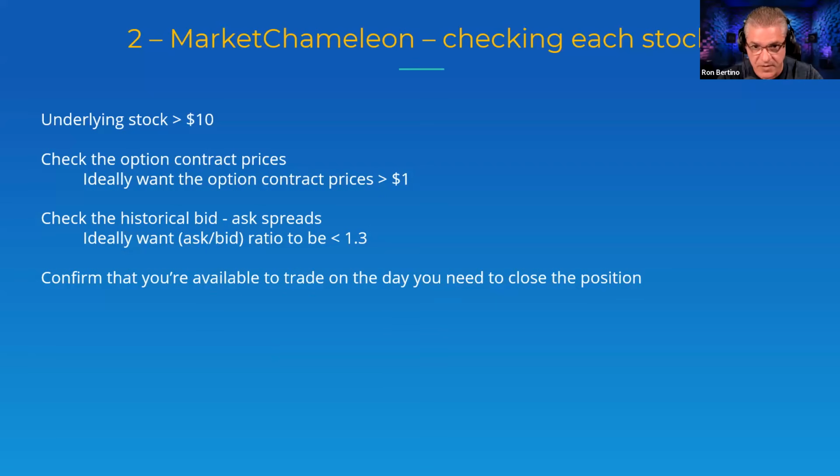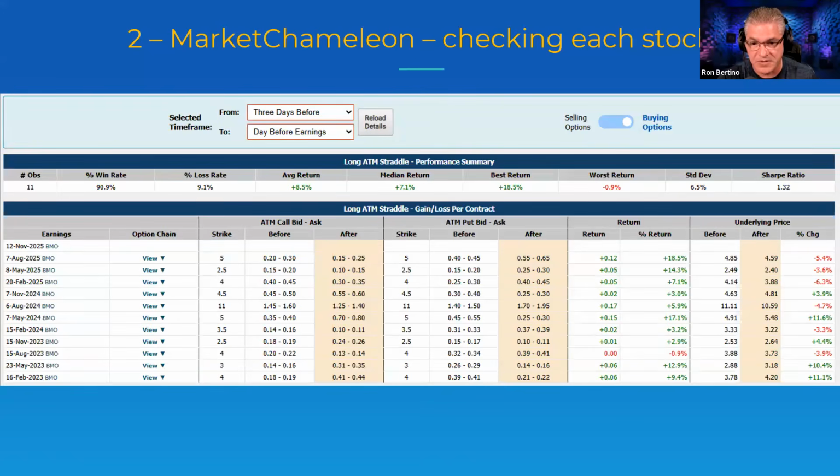All right, so this is when you're clicking in through to the observations, and now you see this. And this is where I'm scanning for the criteria that I just showed. I'm basically saying prices of the underlying are under $10, so I would dismiss it. But since I'm here, we can look at the other stuff as well.